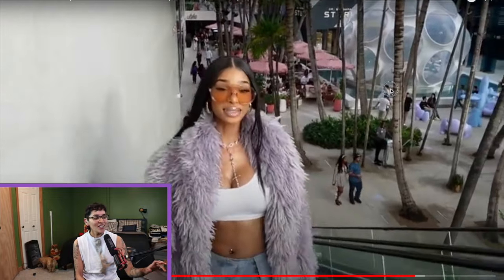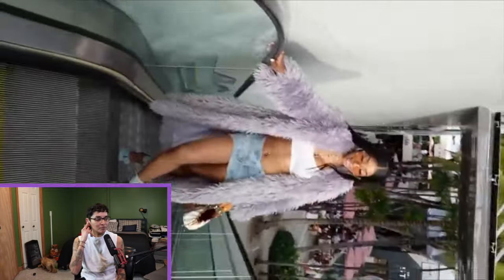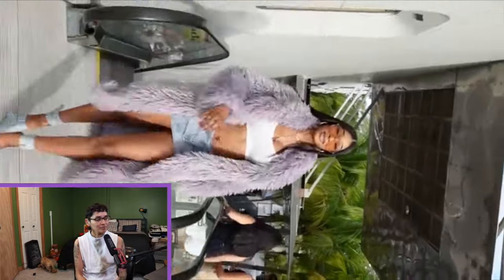She stands out. This girl stands out. I'm pretty sure people look at her all the time. Check the fur. I love it. The look, confidence. Okay, girl. Y'all, we did that. If I'm sweating like this and the glasses got my face looking like this, we did that, child.